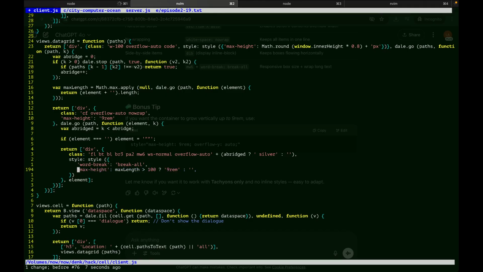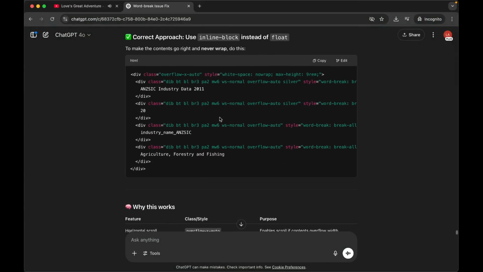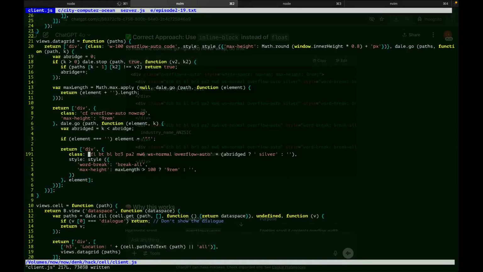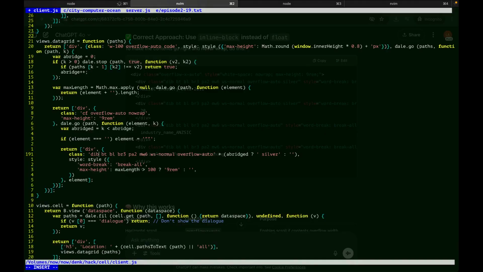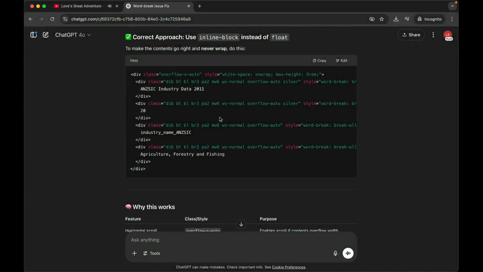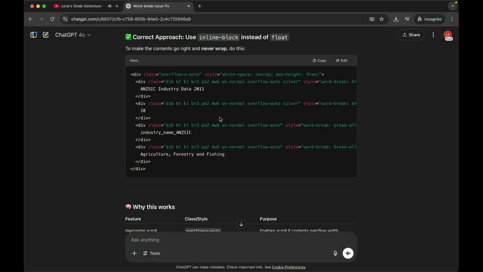Or do I? Actually, let's remove it later. So and then let's look at the classes here. So the float left is gone. It's basically replaced by div. BTBL, BR3, that's all the same thing.